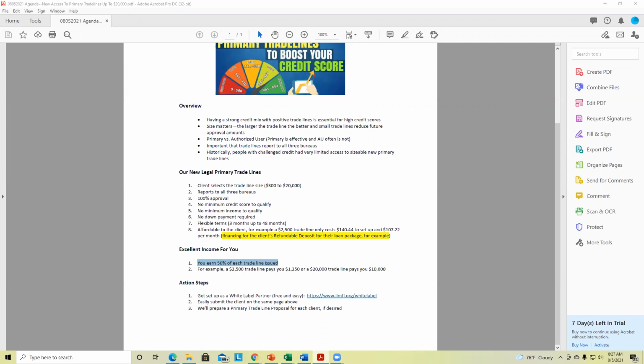Okay. George is asking a question, how long it reports. They report every 30 days, which is the way most credit issuers do. So just depending upon the time of the month that they are applying and opening this, but within 30 days, it'll start posting on their credit. And that's a big deal, right?